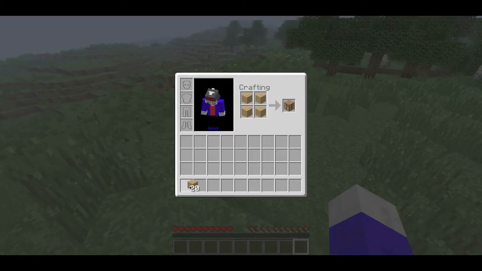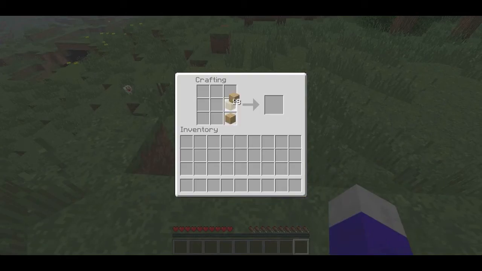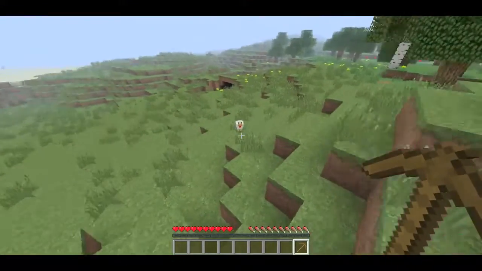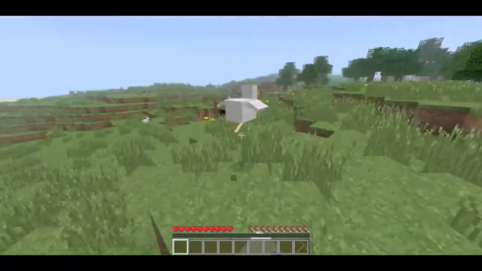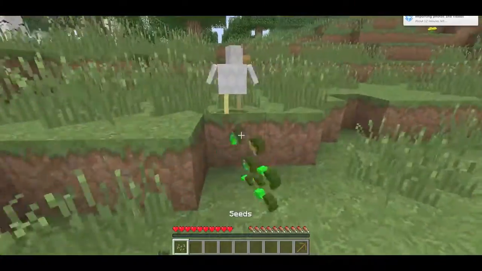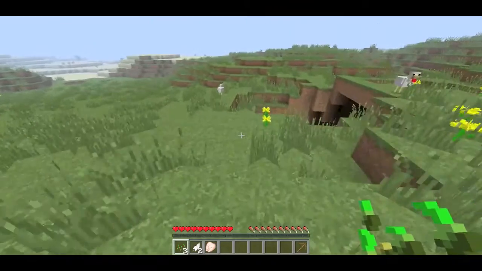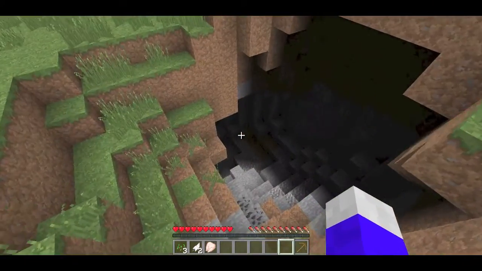Okay. So we're gonna make sticks and then a pickaxe for that, and then we're gonna go get some cobble. And now let's just kill this chicken. First thing you need to kill chicken. Right here. I'm getting seeds, not chicken. Why do I get seeds and not chicken? Whoa! Coal!